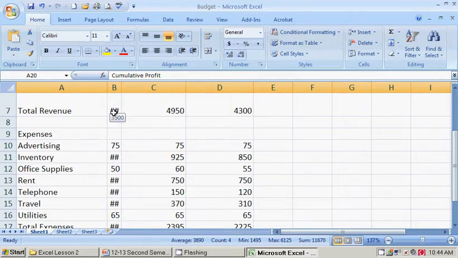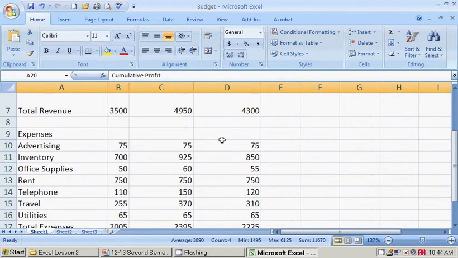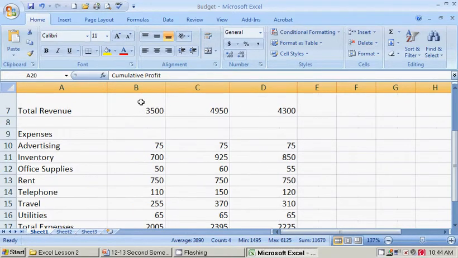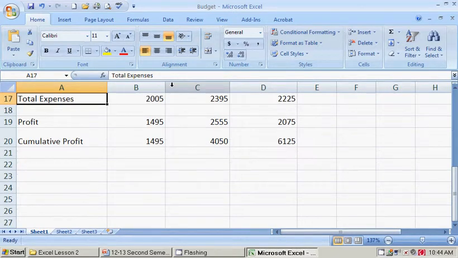So all you have to do when you see the little number sign is double click on it and widen it out, or click and drag it out. If it says auto fit, then just double click. If it gives you a width to do it, then drag it out and put it in there. But that's what the tic-tac-toe signs mean, is that the column needs to be widened.